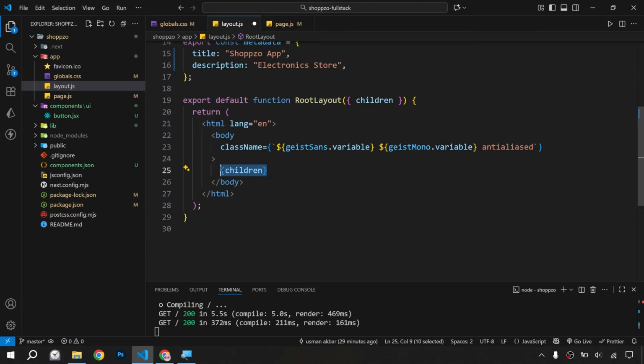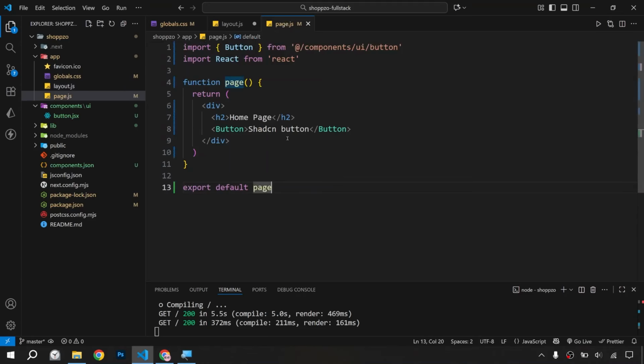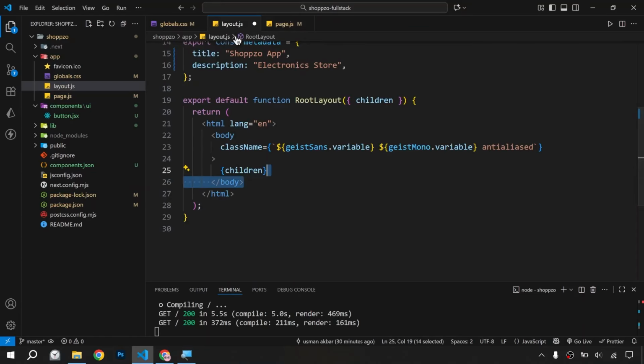Okay, so inside the body we have this children. Okay, and we will write all the components inside this, so it will be children.